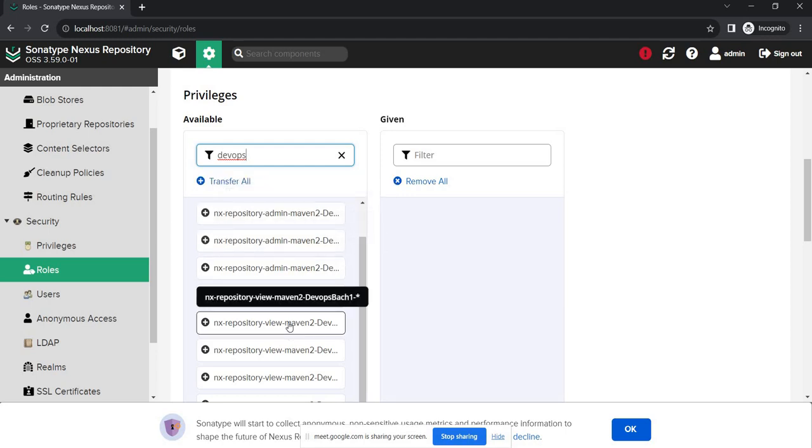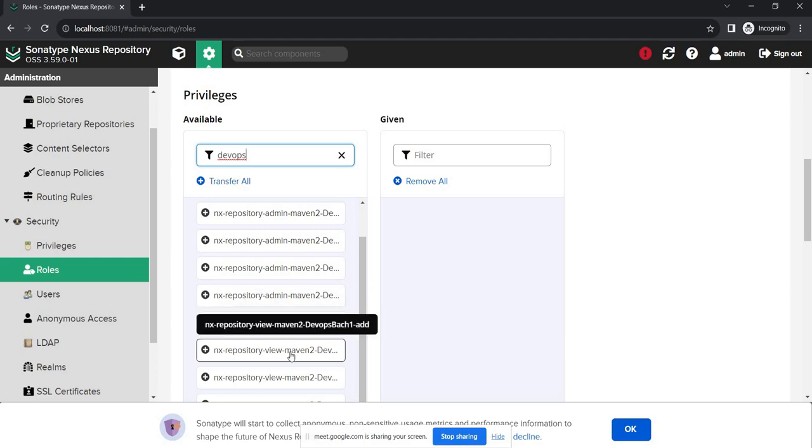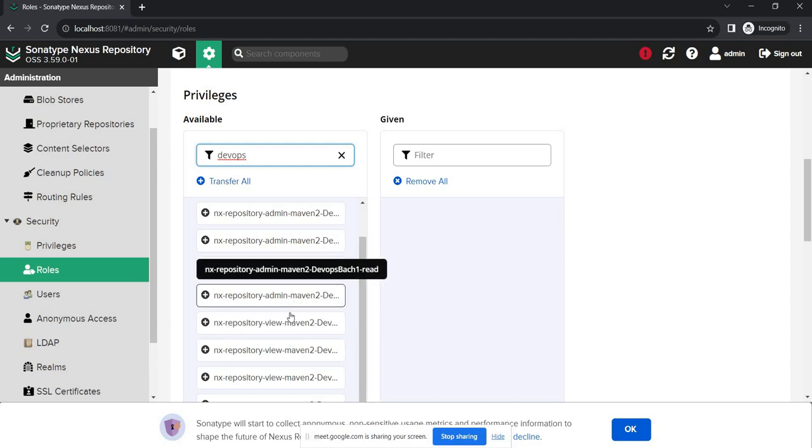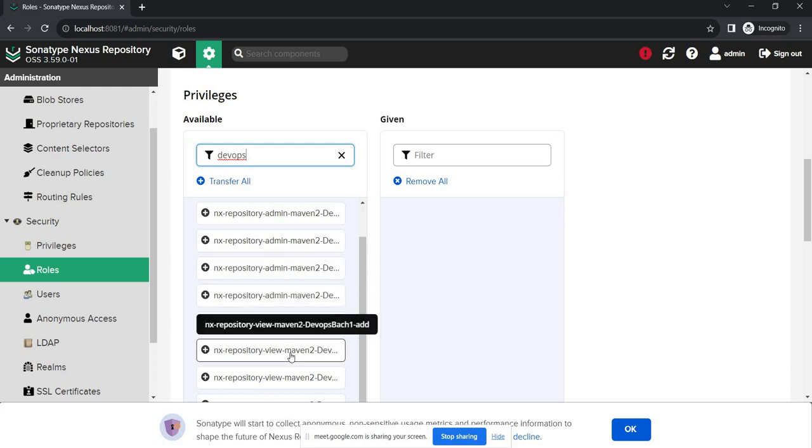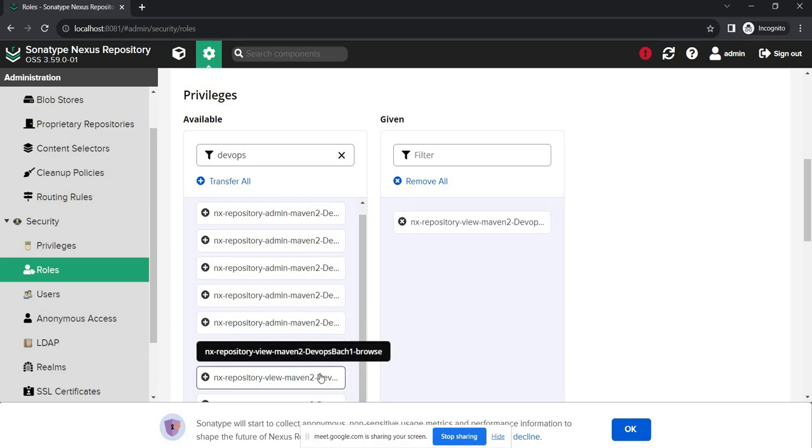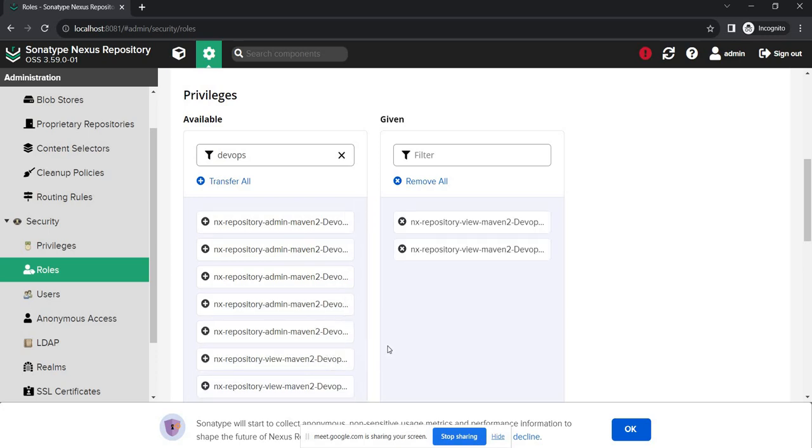This view will provide the view privileges, like they would be able to browse the repository, right? Then this, they will be able to add new artifacts to the repository. As we are creating a role for a senior dev, we want that developer to be able to add the artifacts, right? Then browse also we want to provide.